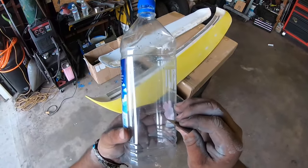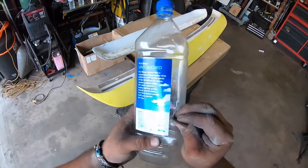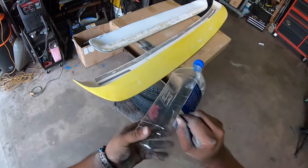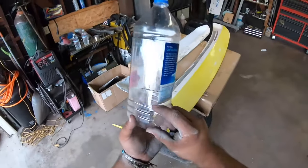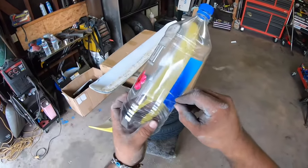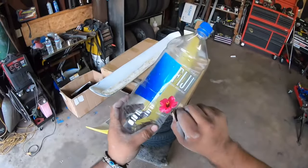Mix my paint. Let's cut it. To paint these two wings, I'm only gonna need about this much paint. It's really not that much, and this is a really cheap way.